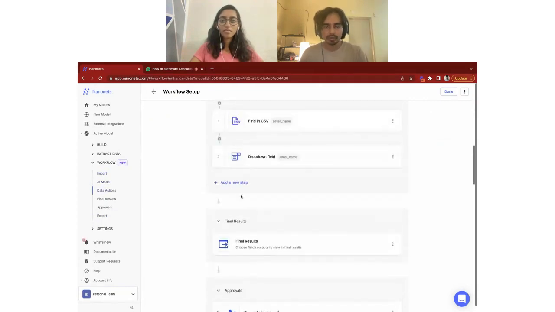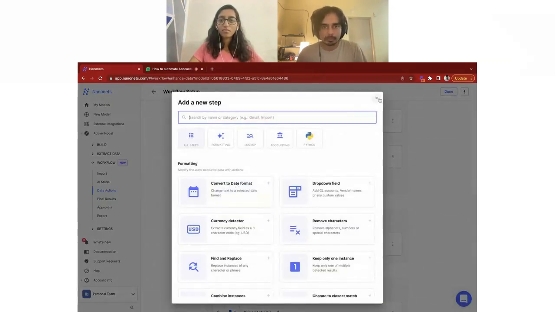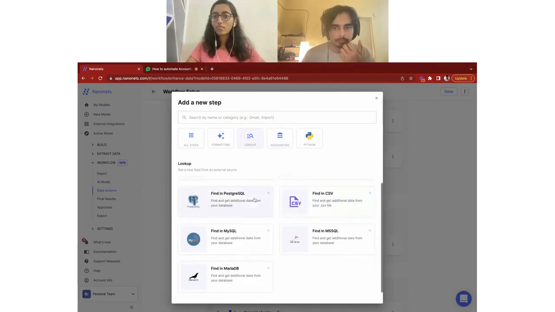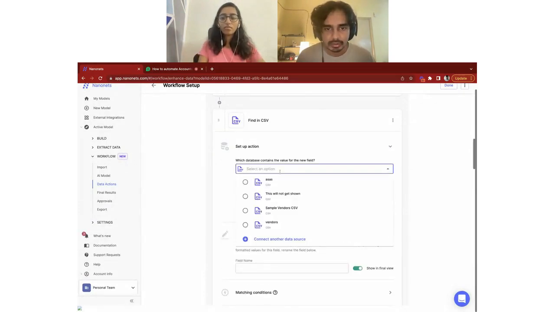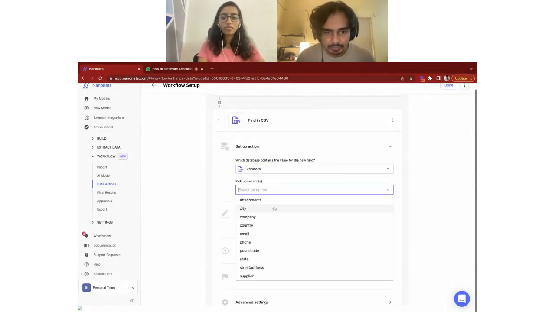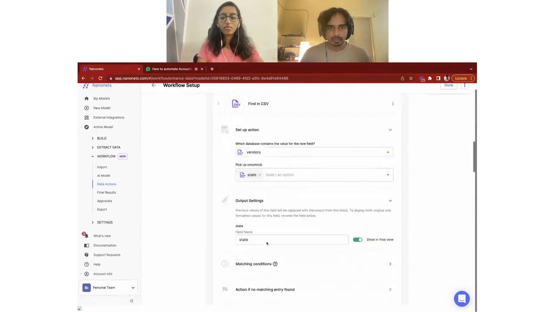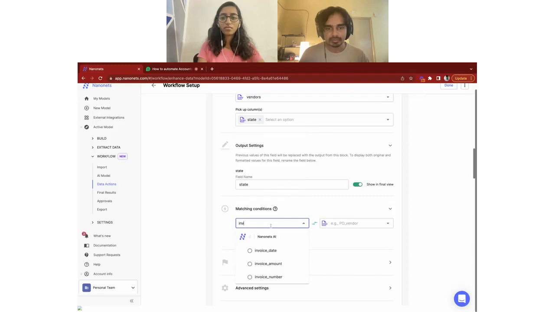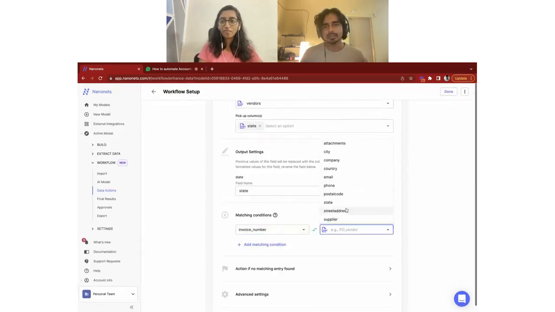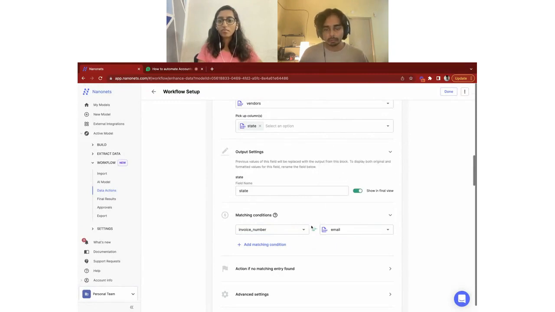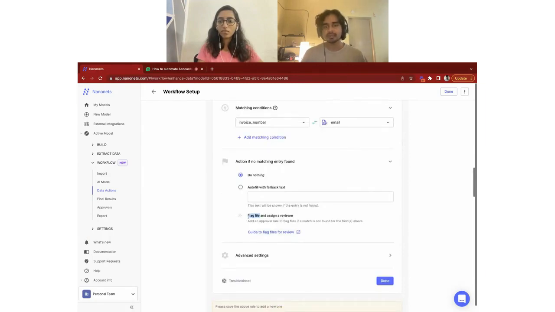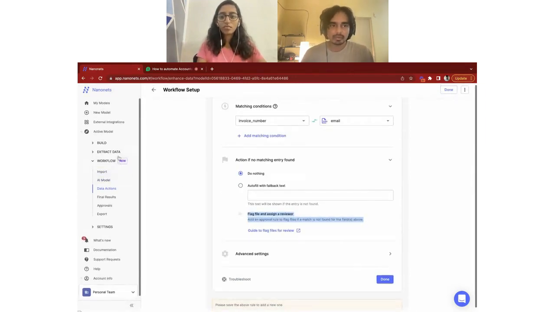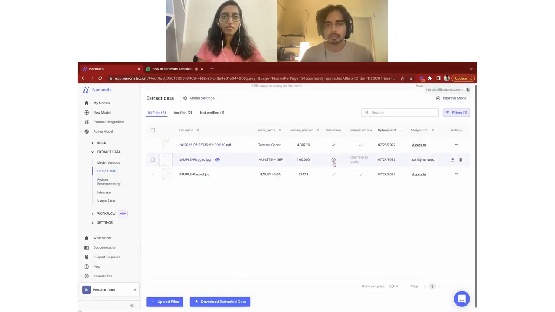On your model, the two-way matching process, the lookup, let's say I'm going to look up a CSV file. This is just for an example, but you could look up a software as well. And let's say that I want to compare the invoice number that we extracted on, assume that this is a PO number, and I want to make sure that it's found. And if it's not found, then I can flag this as an error. So these are the basic examples of how errors work on our platform. You get notifications, you can filter by them, and they're assigned to the right person in the organization.